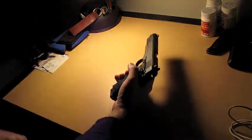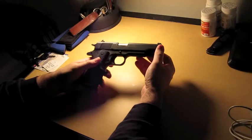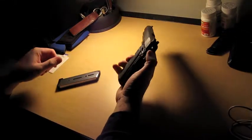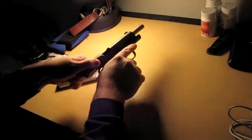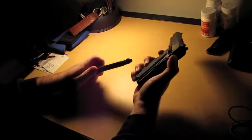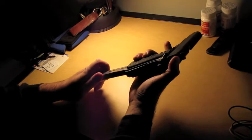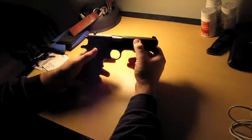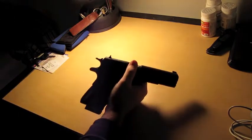Here with me I have a Springfield 1911 mil-spec. First off, always say check this gun. This gun is clear. This is actually my own handgun. I figured I would throw out a review on it, as it is a 1911. It's always a great handgun.